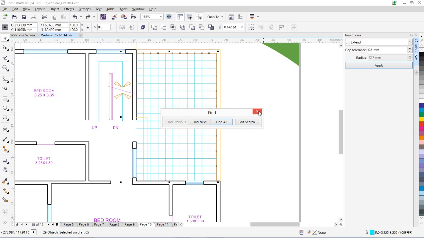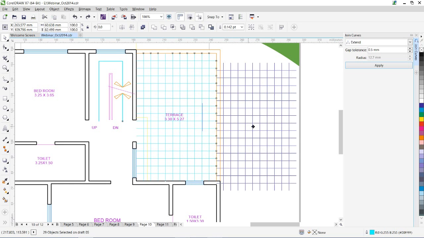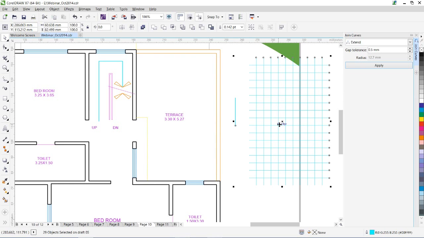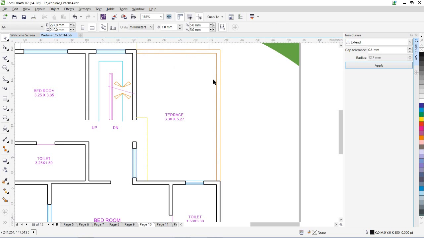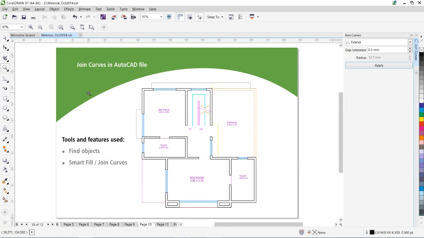Find All, close this, and this is done. Okay, now in this case you just have to be sure that any other unnecessary object is not selected. So I just have to deselect this. Okay, and delete this. So this particular area is cleared within seconds. So this is how I normally work with AutoCAD files which I need to get in CorelDRAW. In fact, I would suggest you go to corel.com, where you would find my written tutorial on the same subject, which covers more options for joining curves or playing around with these kinds of jobs.